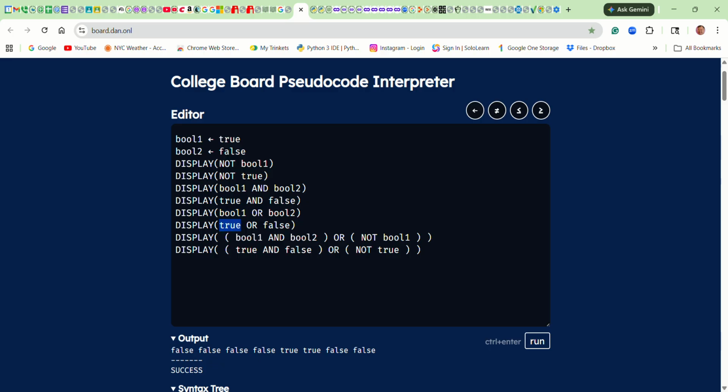Again, if we have true, then we don't have to check the second value or condition, because if we have a true or a false, this whole thing results in true. So we have true and true and true. Okay, and then we can combine.